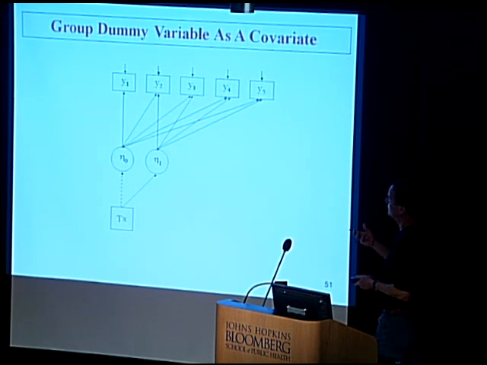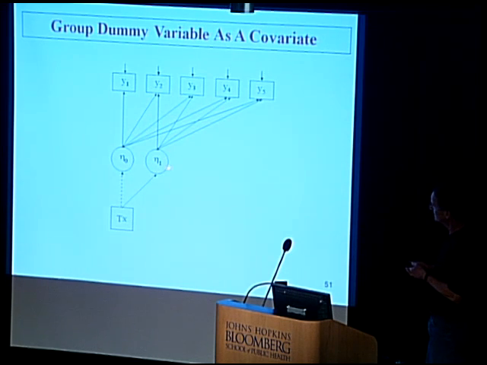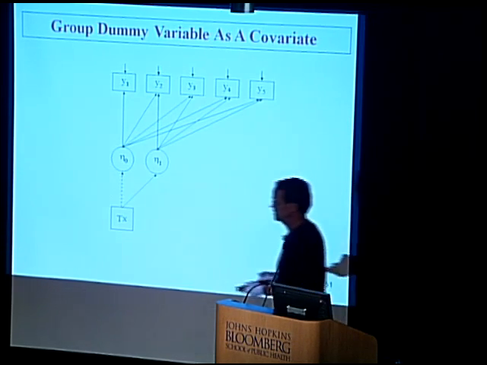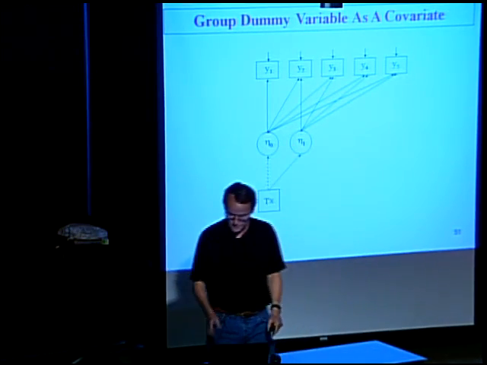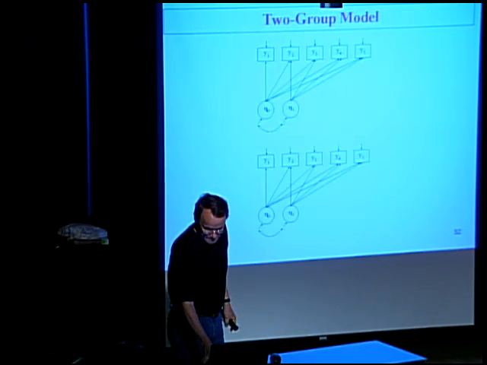Now we have a much more intriguing view of treatment effect. The treatment effect is on the development. The slope here has a different mean for the control group than the treatment group, is what this arrow says. And that implies that the development from Y2 to Y5 is going to differ between treatment and control group. So it's a much richer framework for assessing treatment effects. And we're going to talk about that situation more in detail further on.